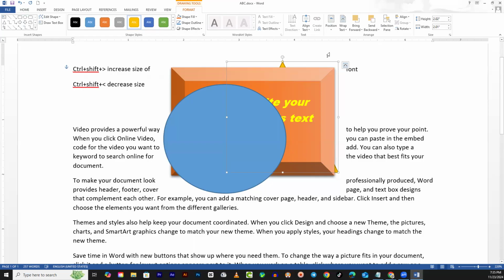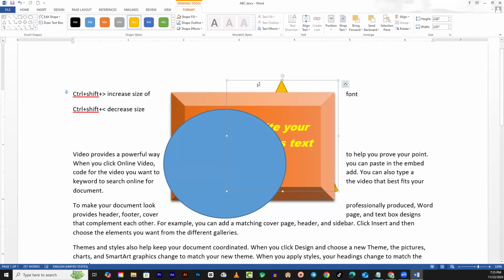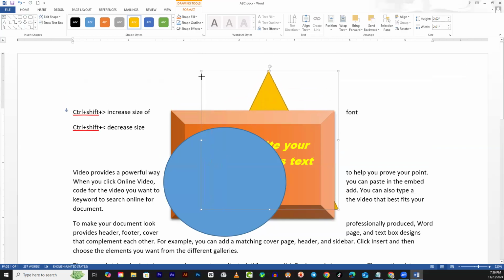Whether you have 1, 2, regardless of the number. There are two shapes, rectangle and circle, and now you can see your triangle is behind all the shapes.